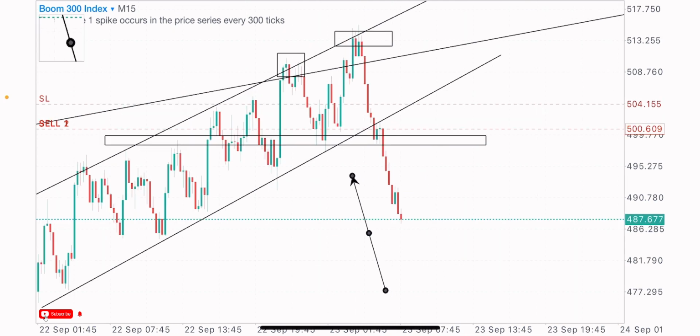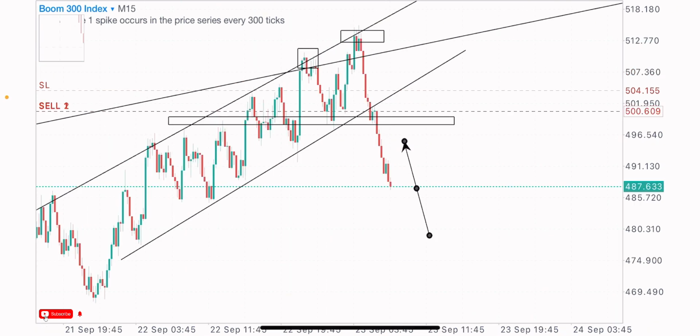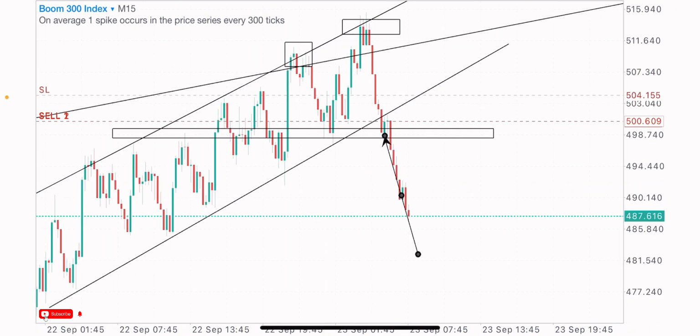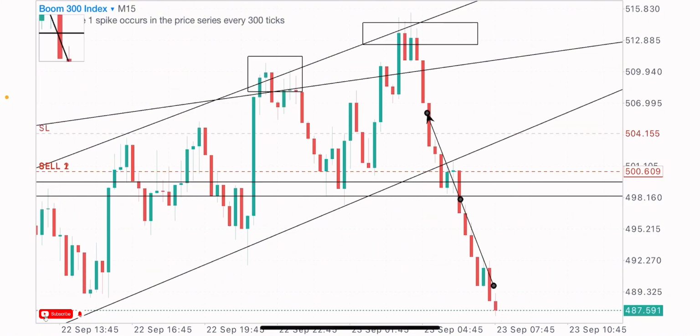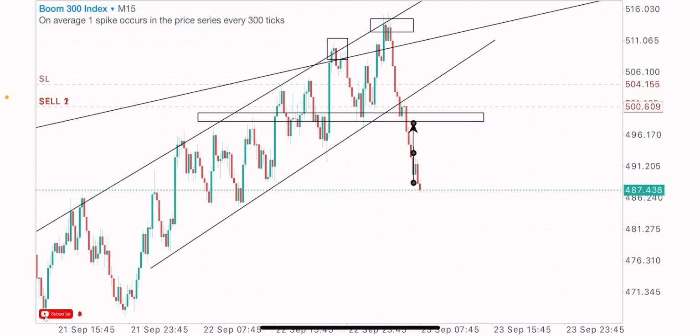So we had a break below this level, basically a break below this trend support, this ascending channel, the support trend, you would say. Yeah, so we got the break below it, a candlestick break and close below this structure. So I took my sells at this point, the retest of this broken trend support as resistance, which we got at this point. So I took my sells at this zone, but I've got some more sell entries at this point, this bearish engulfing candlestick close, while managing my risk. So I had my stop loss at this point, I had my sell entry at this zone, moving in good profits, trades moving nicely well.